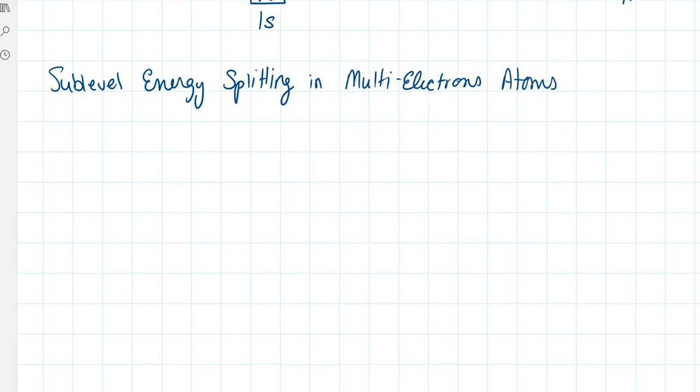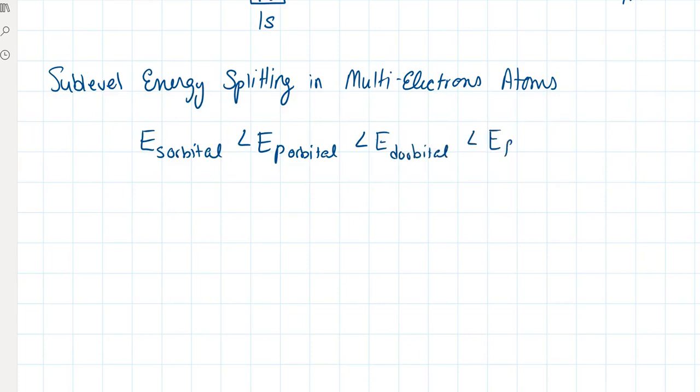So one thing that's really important here is that there are different energy values depending on which orbitals we look at. If I'm looking in the same quantum level, I'll see that the energy of the s orbital is lower than the energy of the p orbital. And that is lower in energy than the d orbital and the f orbital. So what that means is if I were to take a look at, say, the n equals 5 level, I would actually see that there's a different setup here.